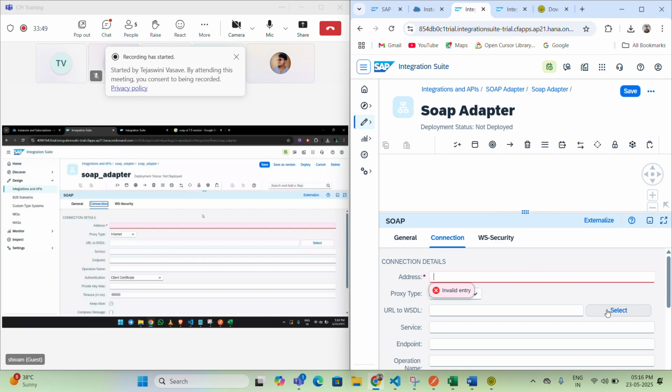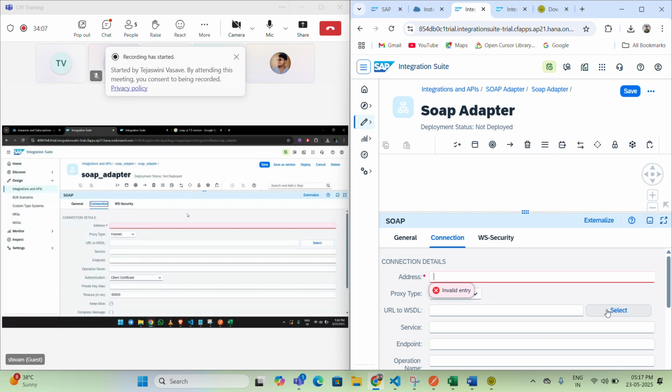For service and operation name, a single web service has multiple operations present, so we have to select the specific operation where we have to work.